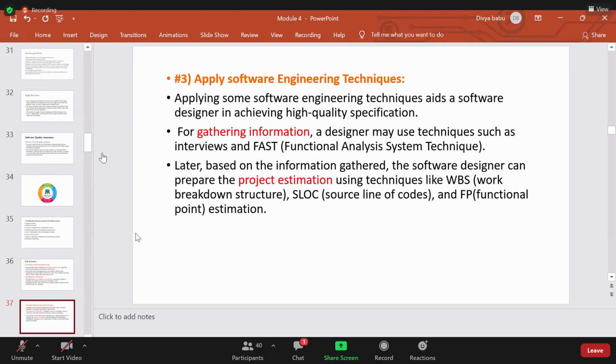That is for project estimation, to identify the length or complexity of the project if you count the lines of code. Function point is another formula. I will explain how to calculate the function point if it is in your syllabus. We should consider some parameters, and based on the parameters we can do the project estimation.